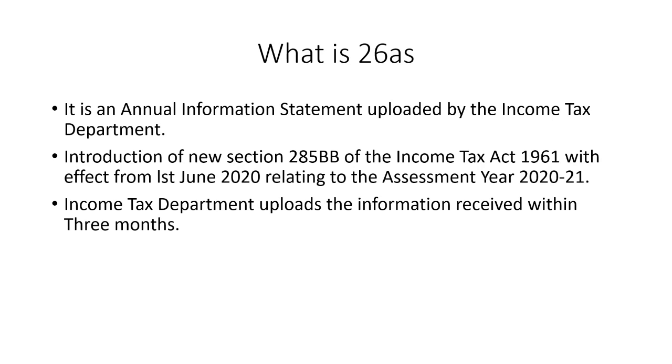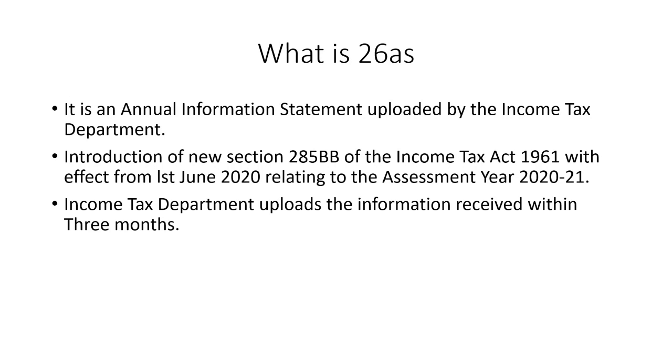26 AS is information of the various taxes paid by the assessee, number one, and other taxes paid in the form of TDS and TCS, tax collection at source, advance tax, etc. So this form 26 AS is elaborately changed in this year from 1st June 2020 relating to the assessment year 2021.